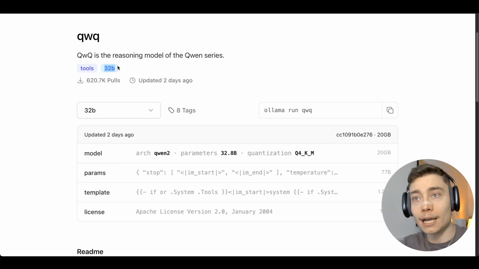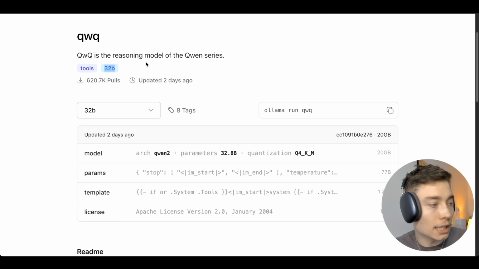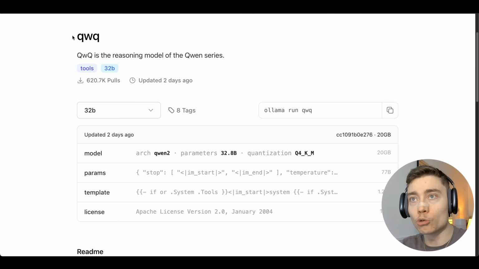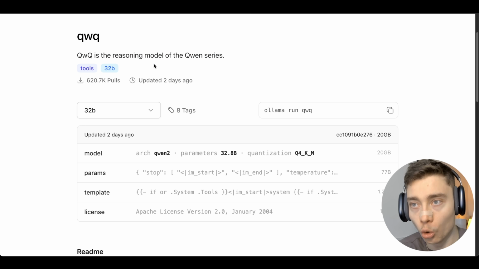There's going to be a 20 times smaller model than this. There's going to be literally a 1.5 billion model that runs locally on your phone. I'm going to make a video in 3 months about an O1-level model, on the same level as OpenAI O1, that is going to run on your phone. And there's still going to be people that are not going to do anything about it.